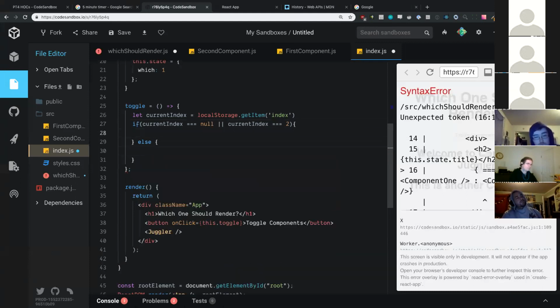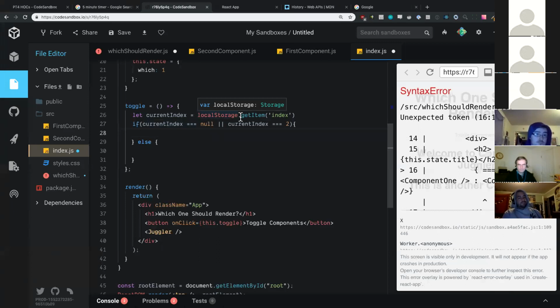So how do I set local storage? Why don't you walk me through it? I want to set this to 1. So if nothing is there yet, or if it's 2, I want to set it to 1.